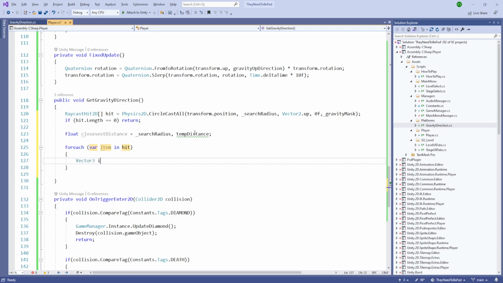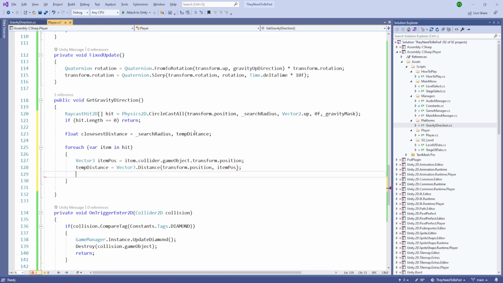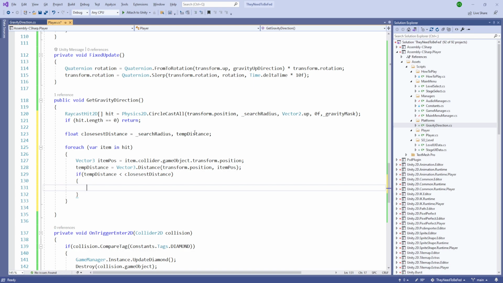Let's first get the item position, and it's going to be item.collider.gameObject.transform.position, and we'll get the distance using Vector3.Distance from transform.position to the item position, and we'll check if our temporary distance is less than the closest distance, then our closest distance is going to be the temporary distance.